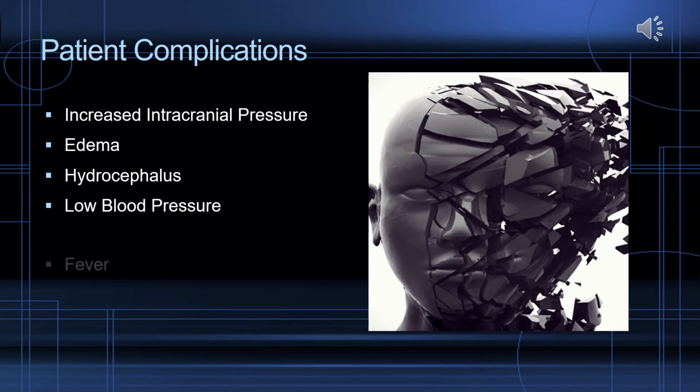Fever. The brain controls thermoregulation of the body. If the centers that control the body's temperature regulation are damaged, a fever may ensue. High fevers due to TBI are most common during the first hours or days after the injury. Pneumonia. Patients with TBI have been shown to have a higher risk of getting pneumonia. Brain infections. Infection may occur on the outside of the dura, below the dura, in the membrane surrounding the brain, or within the brain itself.